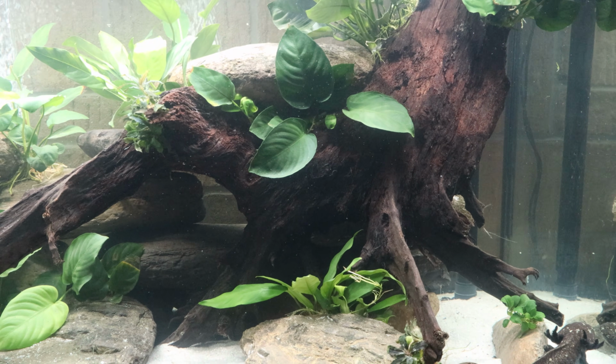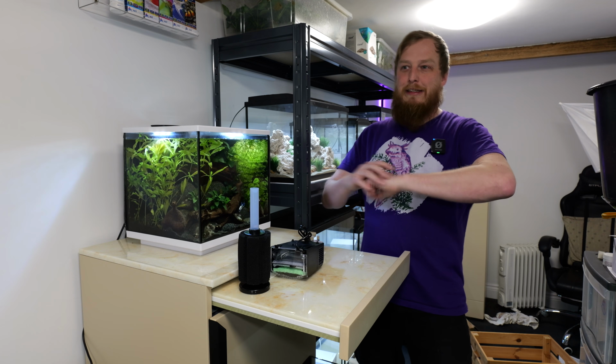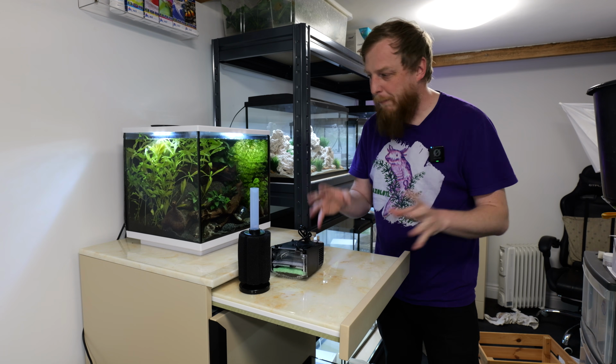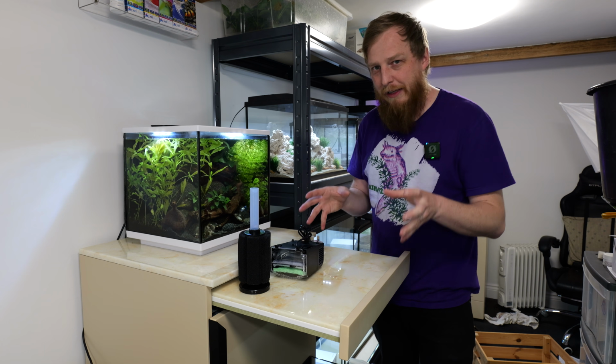They don't like bright lighting, so you don't want to be going out and buying Plant Pro lighting that's all singing, all dancing, really bright. Something dim and low like these tanks here will be absolutely ideal for them.